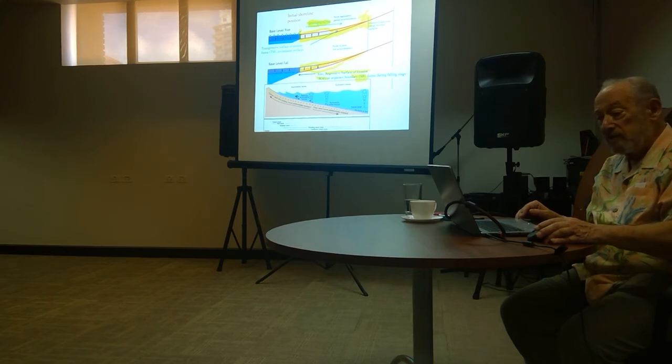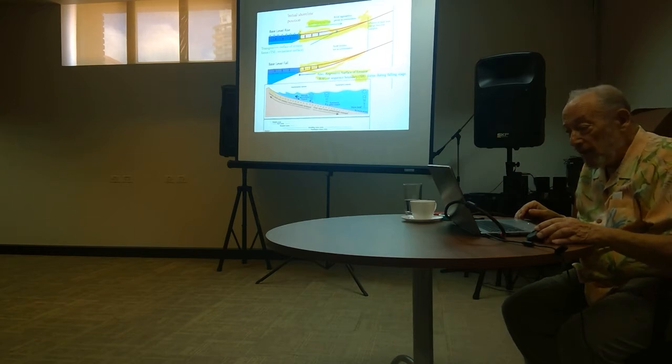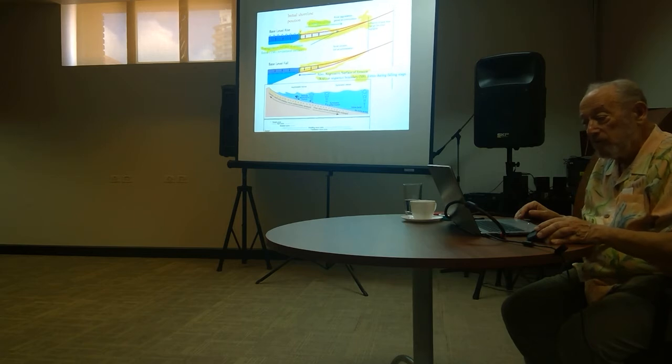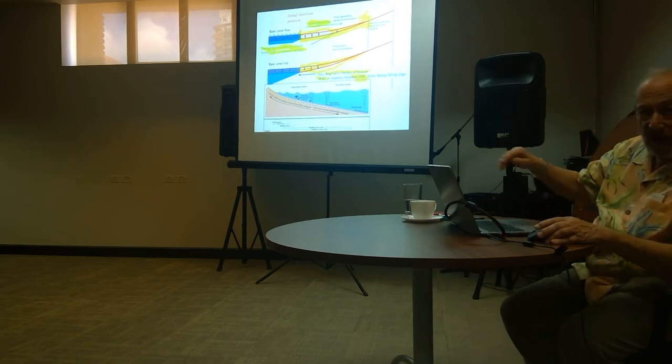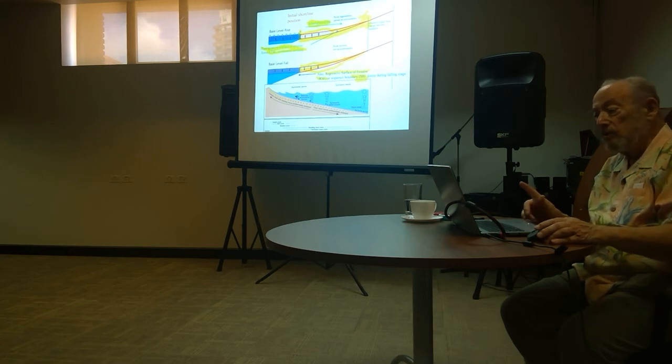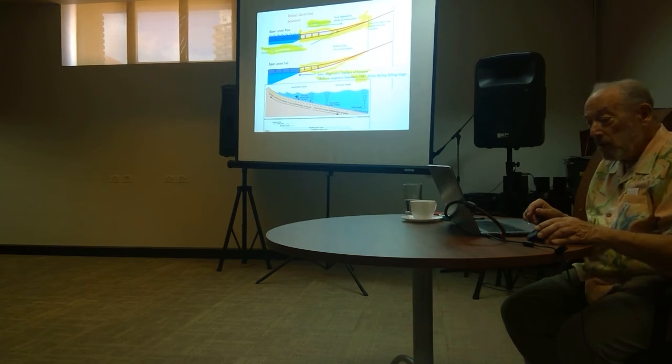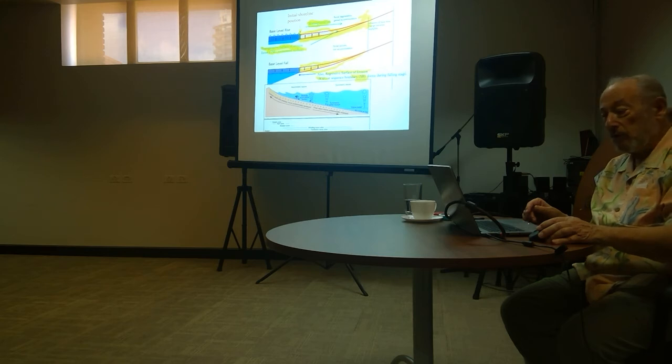And during the rising stage of sea level, if you've got a nice high energy surf zone, for example, you can also get some erosion. And we call that surface a transgressive surface of erosion. It forms when sea level is rising. Okay? So the important thing is that when sea level changes, you get these surfaces of erosion due to transgression or due to regression.